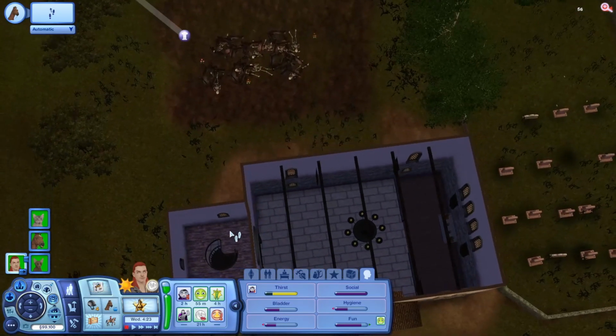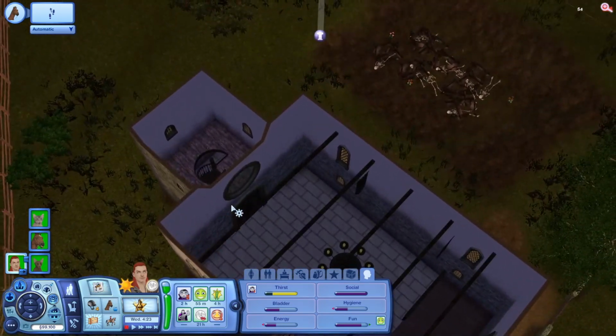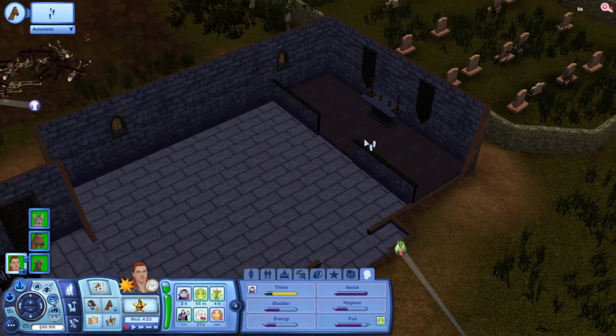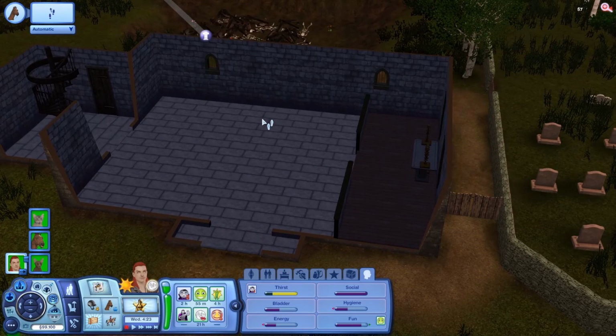So this looks like maybe just like a room or something, a tower, or maybe even a cell. And then we'll come all the way down, and yeah, just a small little church here. Nothing's really put into it.